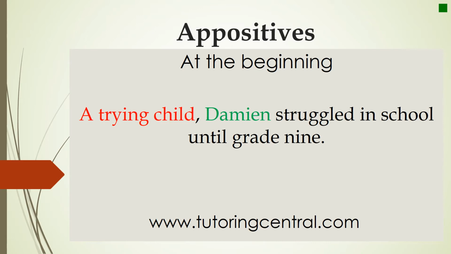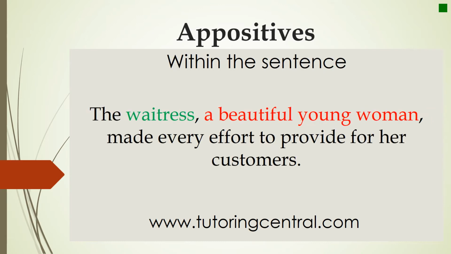Sometimes an appositive can be essential or restrictive. In those cases, you would not separate it out with a comma. However, in many cases, we would use commas because the appositive is not essential to the meaning of the sentence. If the appositive happens within the sentence, in other words, not at the beginning and not at the very end, you would need two commas, as in this example.